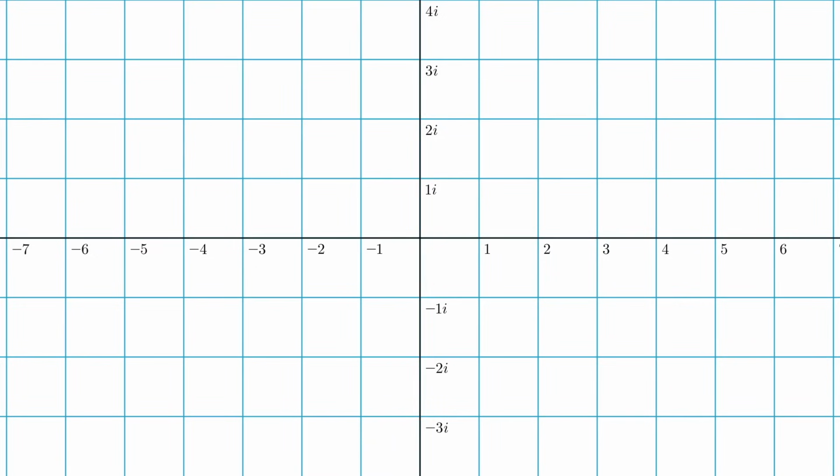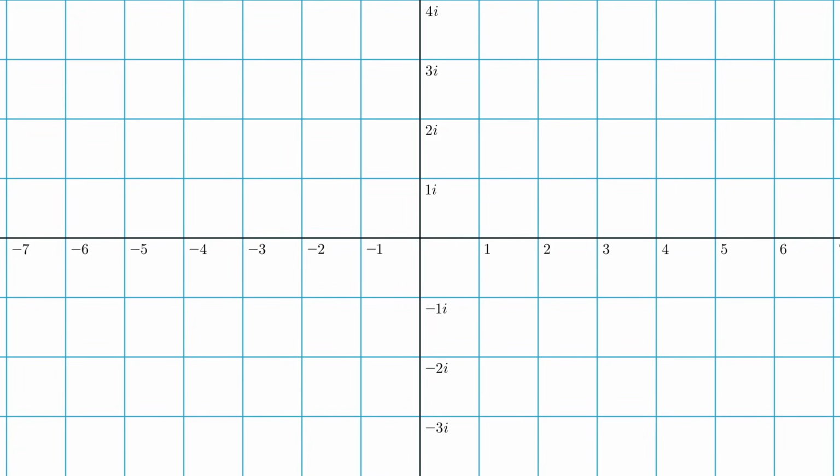The key word here is meaningfully, because ostensibly there are lots of ways to define this function off of the real line. For example, I could just define the function to take the value 0 everywhere that's not on the real line. Or just say, well, ignore the complex part altogether, just take the sine of 2 if someone asks you for the sine of 2 plus 3i, for example. But if we want to be honest and meaningful about it, I want to convince you there's really only one way we can do this.